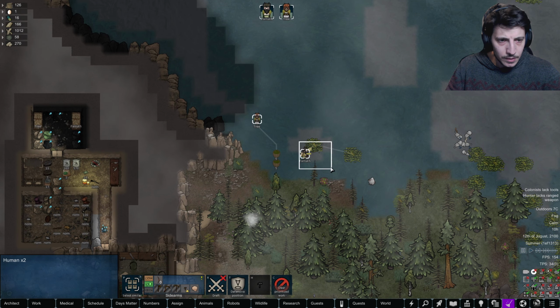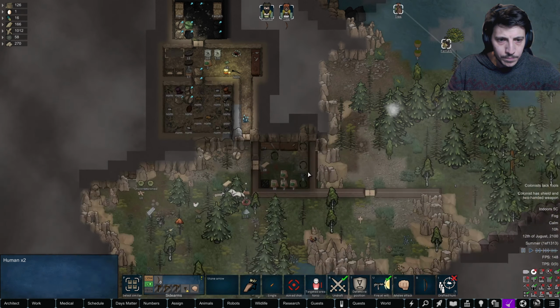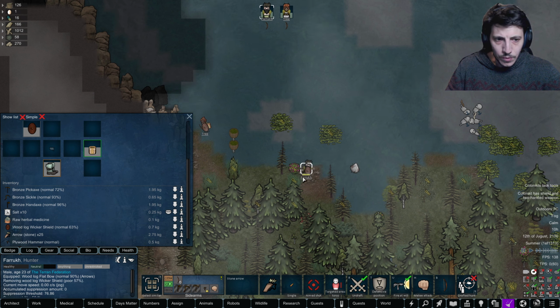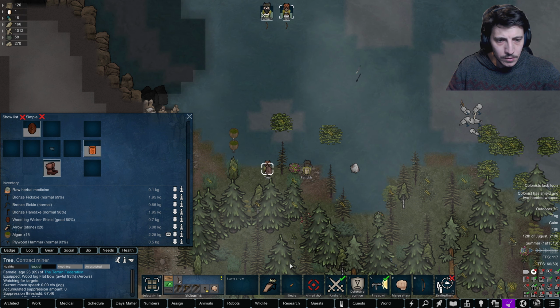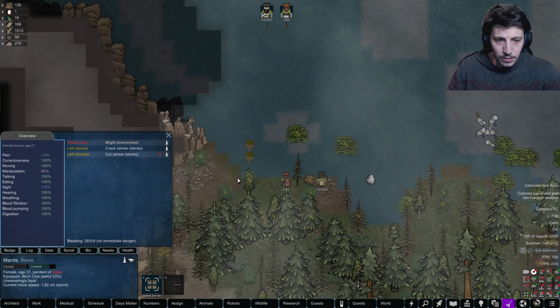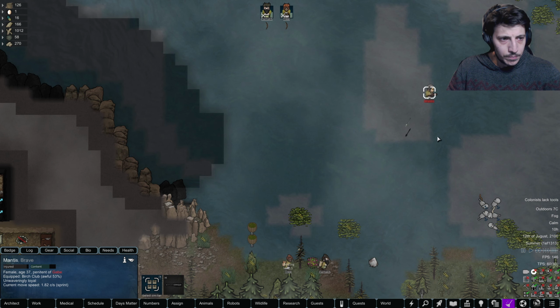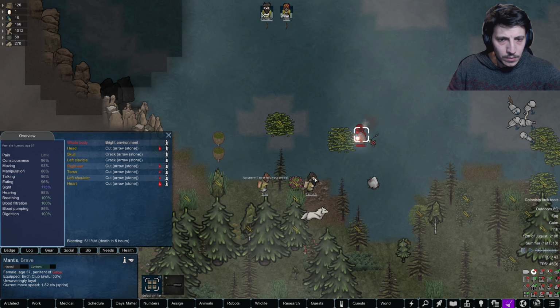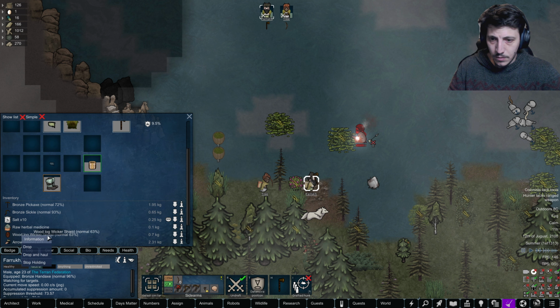Okay, he's here. Drop. Pick up. Great hit. Great hit. Drop the shield. Pick it up. Alright, another great hit. Very great hits. I do think it's time to switch over to the axe. Drop.